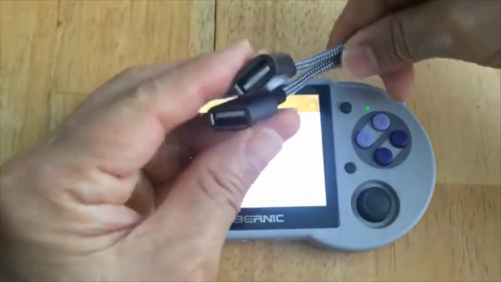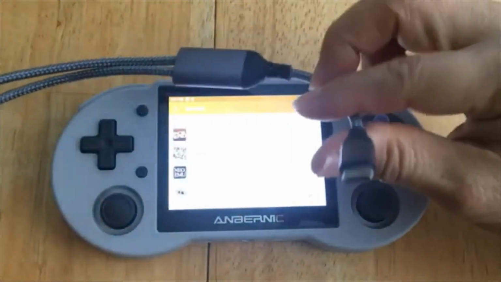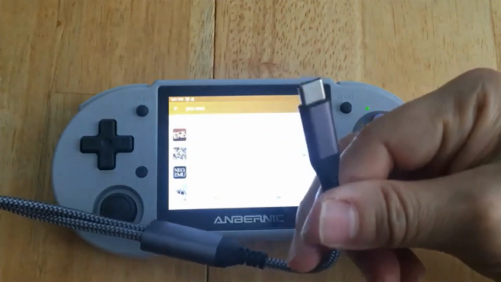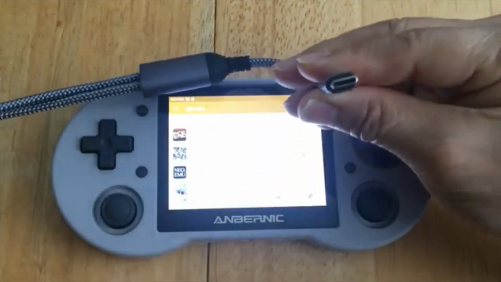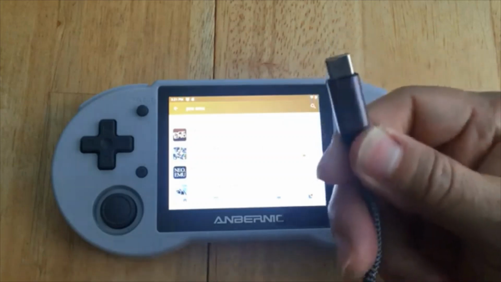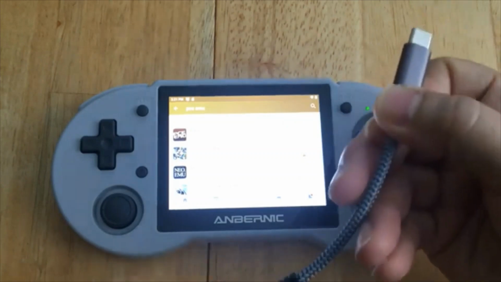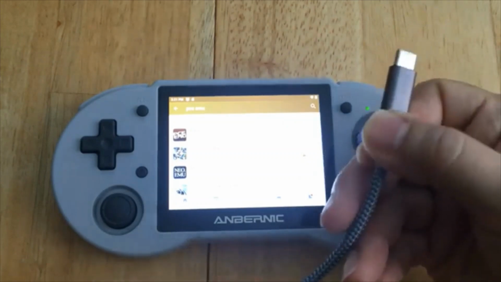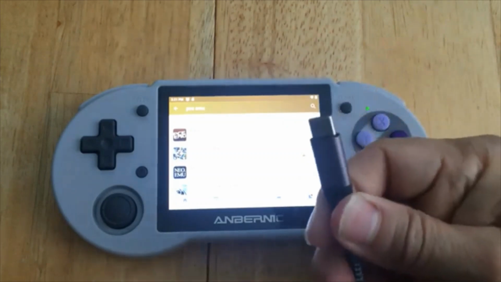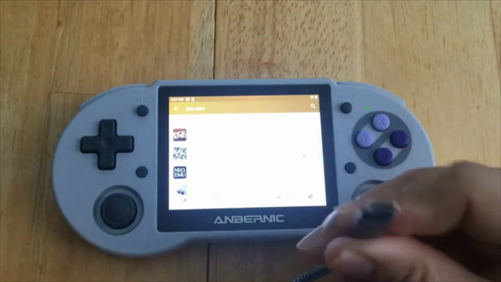It has a USB A female to USB C. Okay, this is USB C. A lot of people don't understand the terminology. This is called C, the newest connection. Apple uses it to plug into the power block, and all the new Android phones use this as well, and Macintosh are also using this.